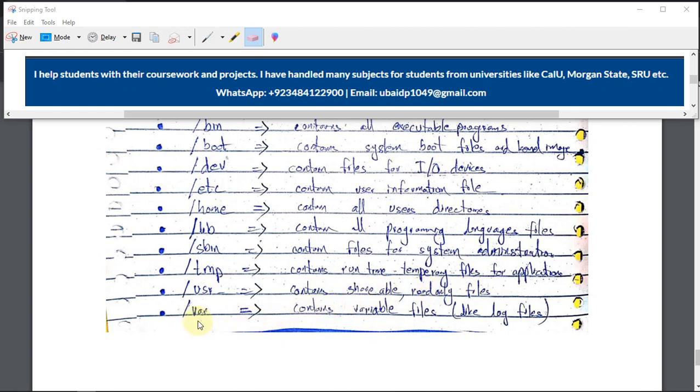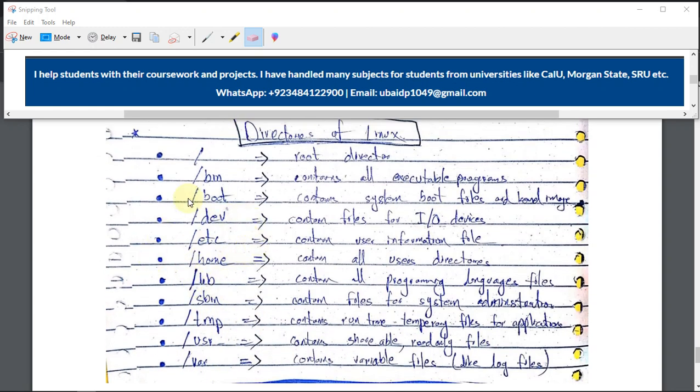Then we have var, which holds variable files, like when you are not sure what the size of a file will be, such as a log file which can increase from time to time, you keep it in var, or the OS will keep it in var, because these are all services of the OS. And one thing to know: all these directories are under the root directory.